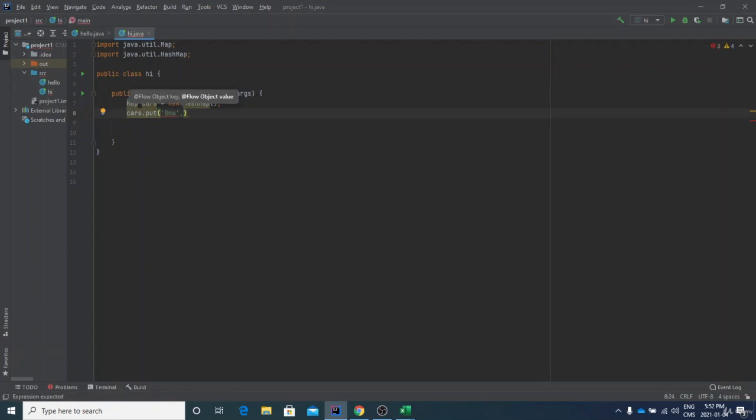And basically BMW will be associated with the number 3. Here we go. Great, we got it.